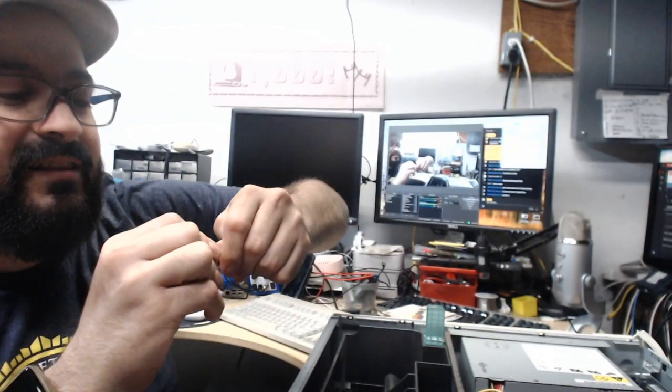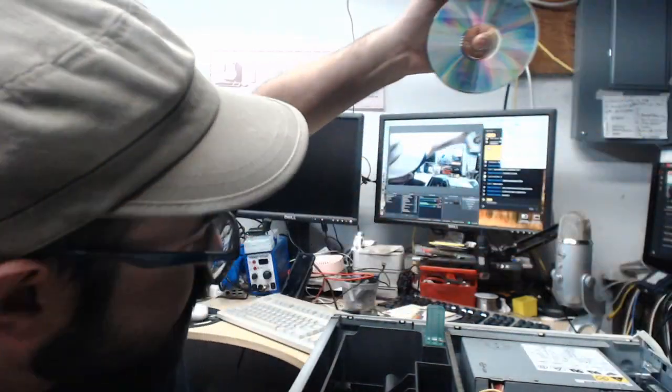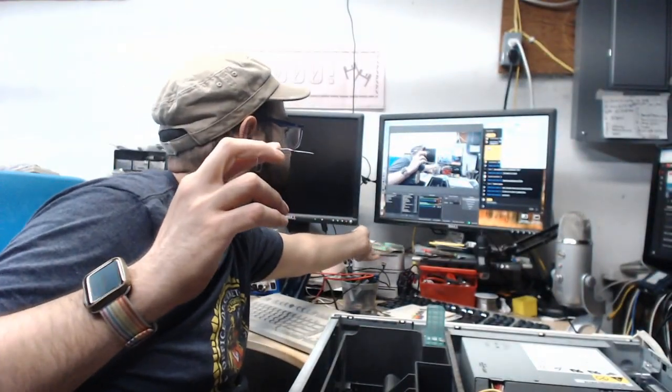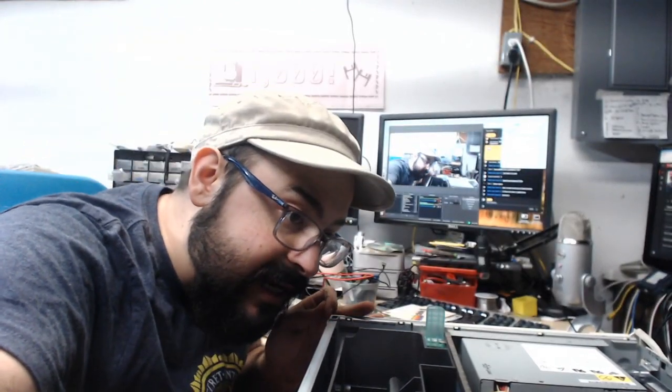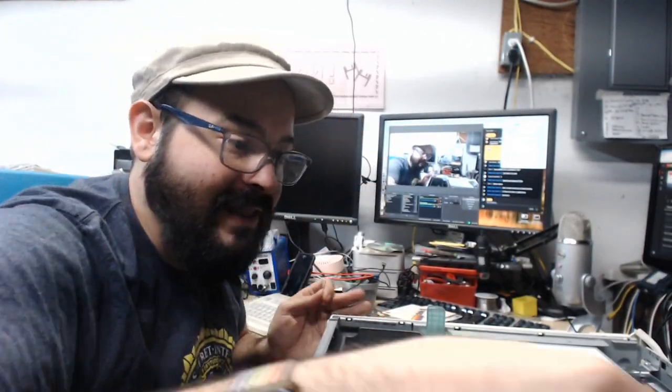Okay, my paperclip just bent. That's a good sign. This disk drive does not line up with the eject pull bezel because it's a DVD-ROM drive. There we go. Okay, we're going to put that disk here. And there we go. All right, cool. Did not manage to break anything that time. How about that? Okay, cool.